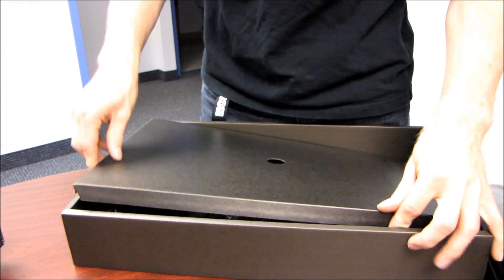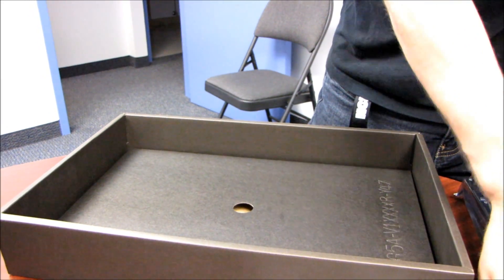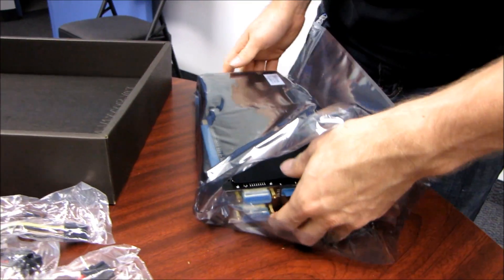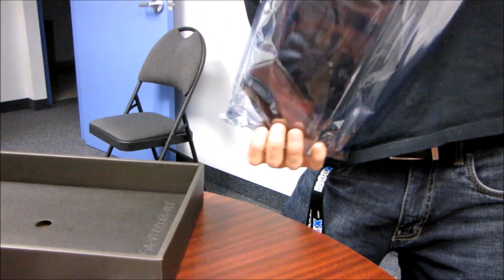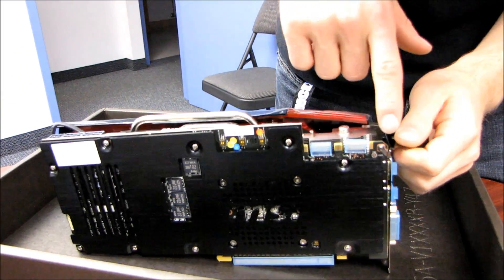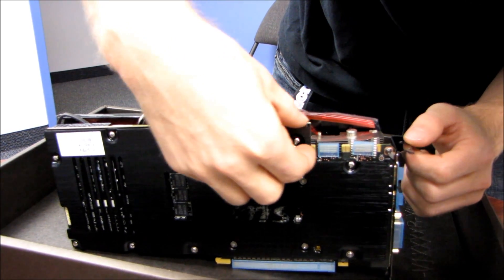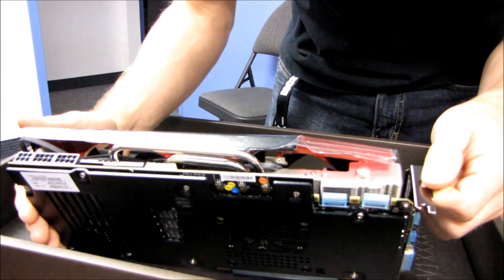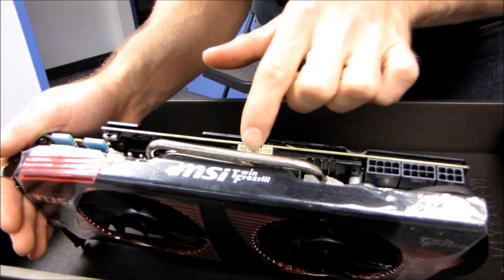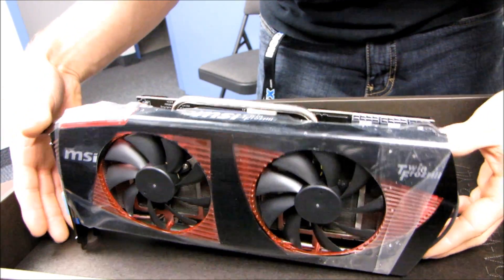Let's look at the card itself. The first thing we see through the packaging is the back plate that covers the entire back of the GPU. It's non-reference and even non-standard in terms of this PCB — you can see the PCB clearly goes higher than the PCI bracket on the back of the card. There's an additional roughly three-quarter inch riser area where they've housed a lot of the interesting features: some components, all the voltage checkpoints, and all of the power plugs.